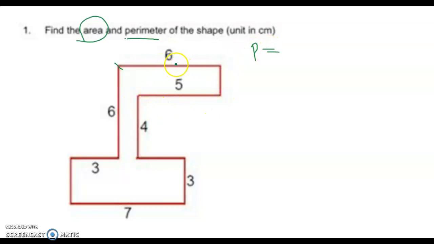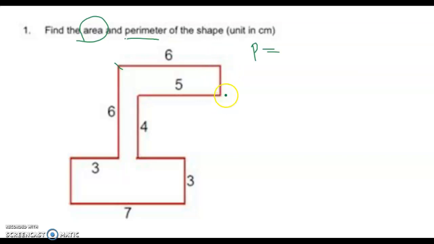Now here, before finding the perimeter, I mean before adding, we should know if all the sides are available for us. Now see, this is 6, but we don't know this, right? Also we know 5, we know 4, but we don't know this, and then we know this, we also don't know this side, we know 6, and also we know the other side, right? Now first of all we have to find the sides which are not given. That means I will start from this side. Look, this is a vertical side, right?